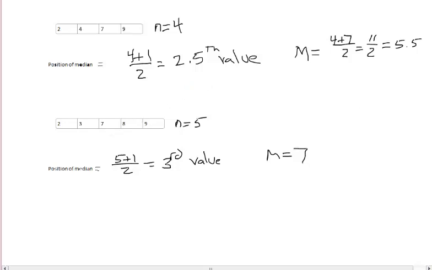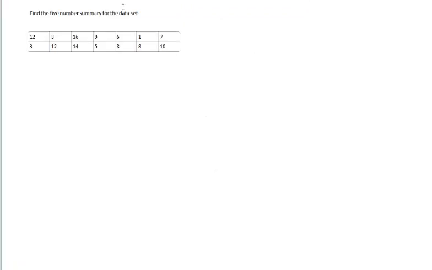Now let's take a look at some problems where we have to find all of the information for the 5-number summary. So I have a list of data here. Now remember, it's important that you have to have your data in numerical order. So there's a couple different ways to do it. You could type them all straight across the page, or write them straight across the page, or you could use a stem and leaf plot to do that. It's completely up to you.